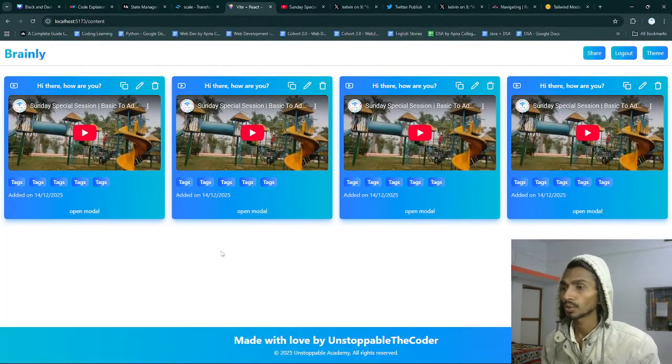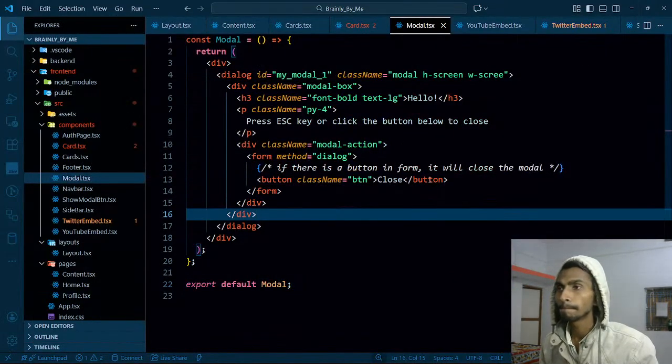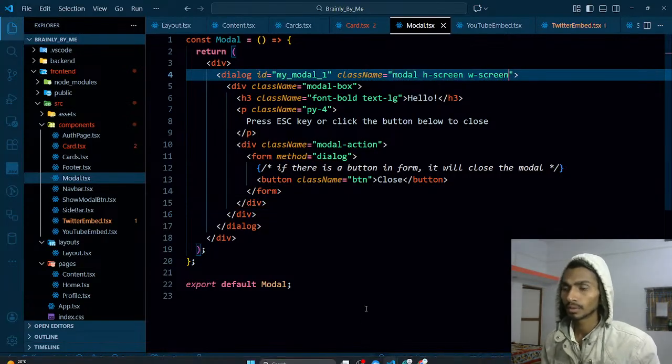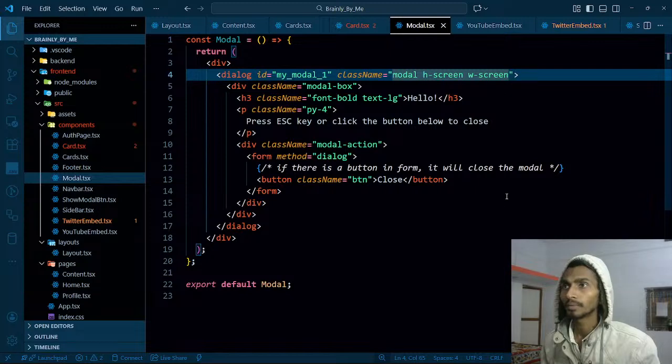So I have content looking like this, and then I can click on open, and then this looks like this. Height screen. Width screen. About this, well, it's gonna be looking like that, and that looks really terribly bad.